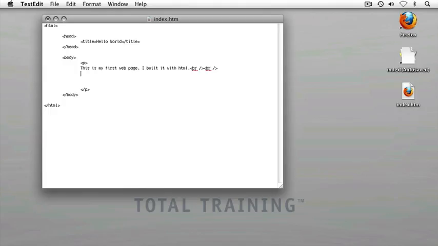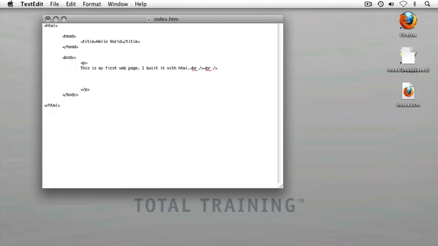I can hit the return key 50 times, and I will not get any new lines as you would if you were using a rich text editor. Everything that the browser does, it does because it's told to do so. That's why we have to create tags for absolutely everything we want to have on our page.